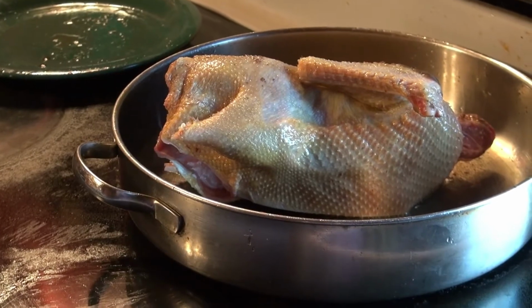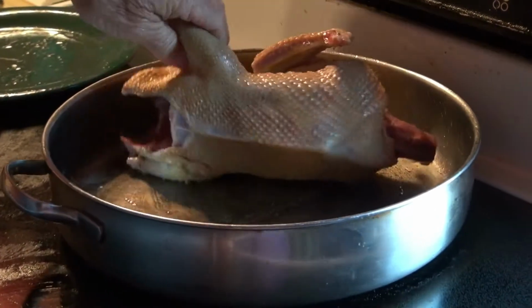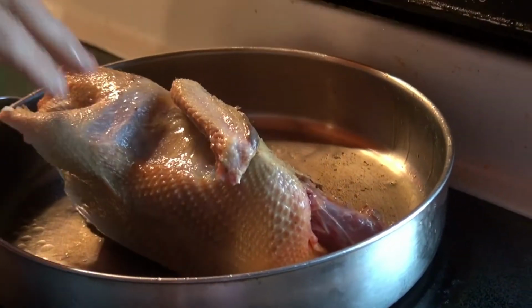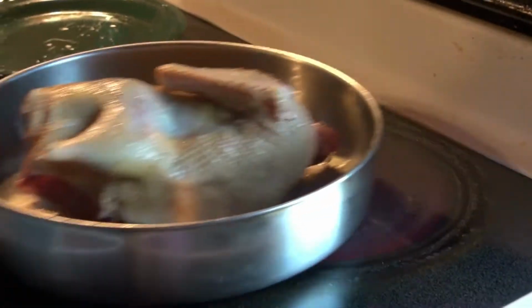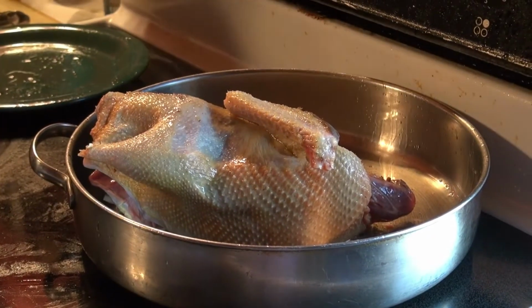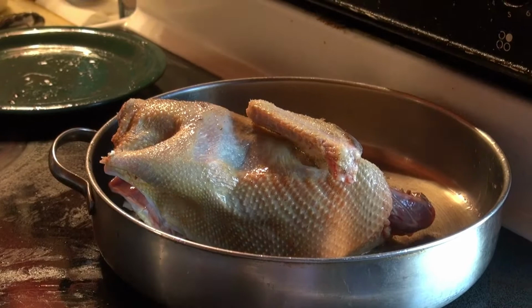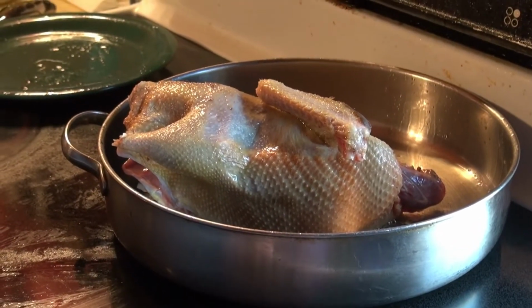We're gonna pan sear it. I see it's beginning to sear a little bit. And oh, I put olive oil in the, I'm gonna turn it up just a little bit. I think that must have been water that dripped off on there that made that thing splatter. I should have picked it up and let it drip a little bit. That was water that splattered. And okay, we're gonna turn the camera off again.